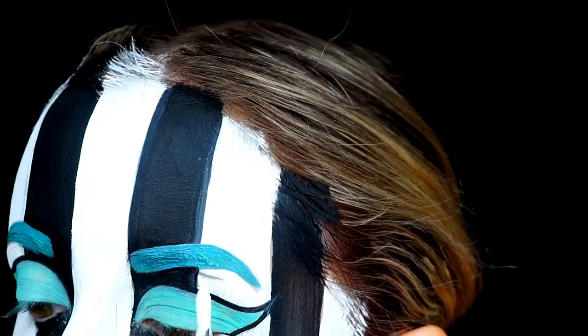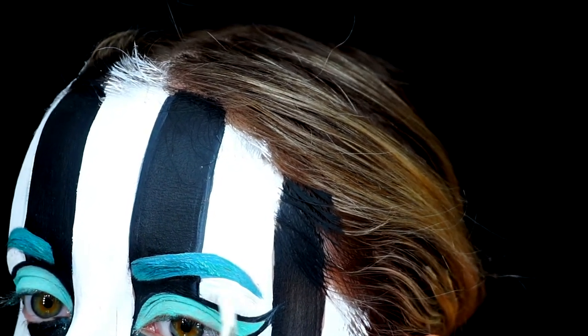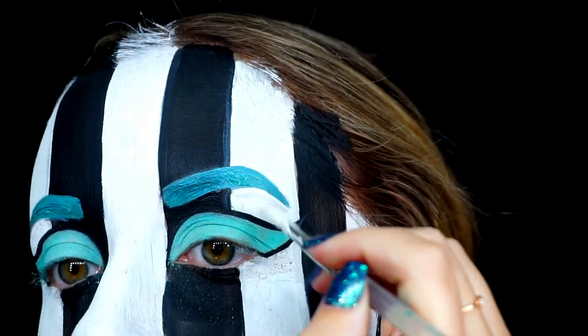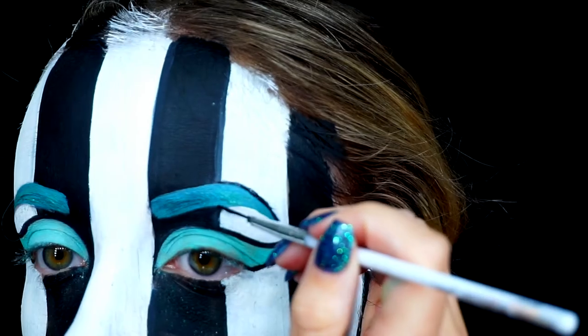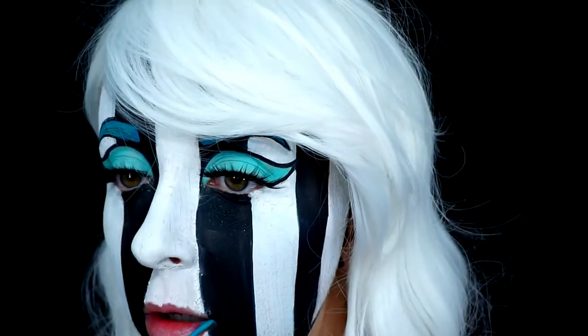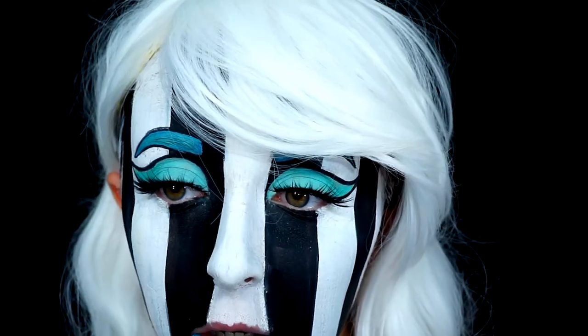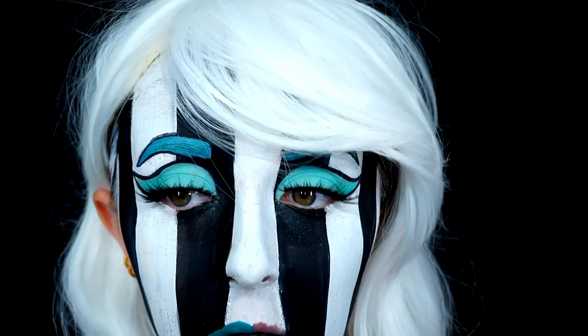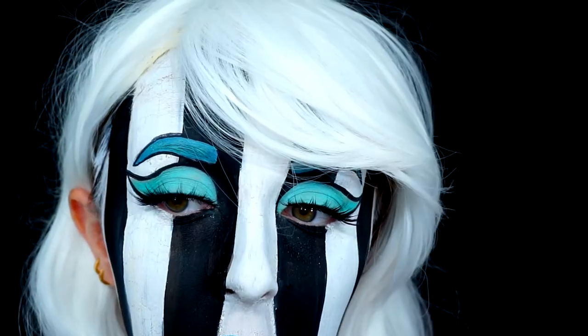Once I've done that, I tidy up the brows by getting the white face paint and the black face paint just to get them the shape that I want them to be. And then just like the eyes, I then outline them with the black face paint. I feel like I'm repeating myself constantly, but I'm literally going to do the same thing on my lips. So I wiped off the face paint, painted the turquoise, and then outlined them with the black face paint.